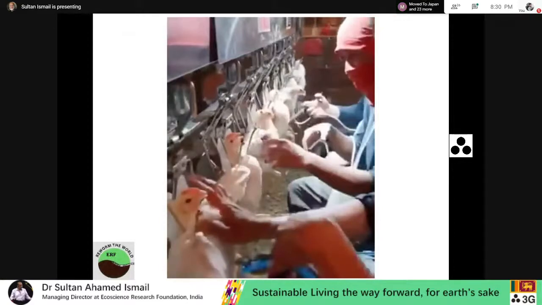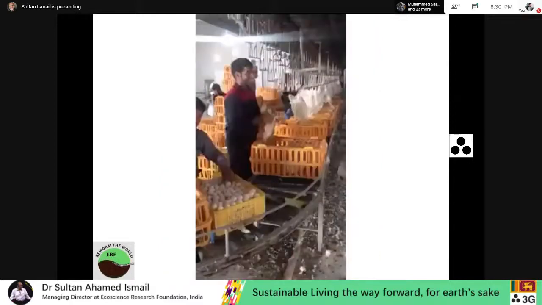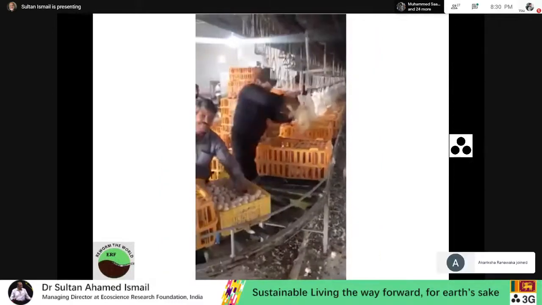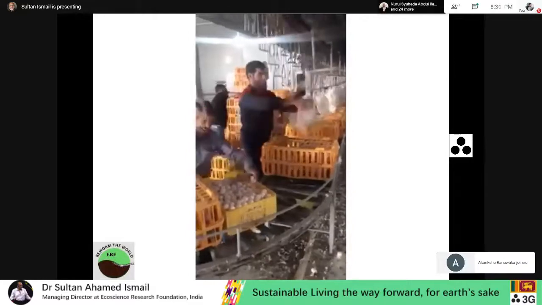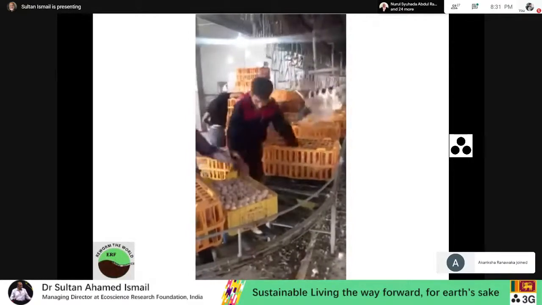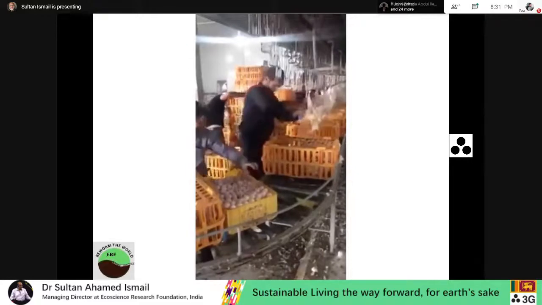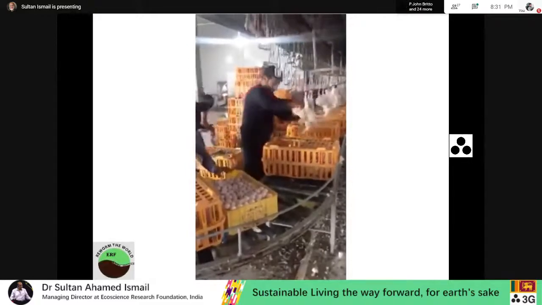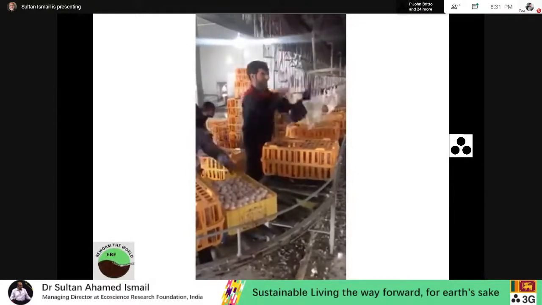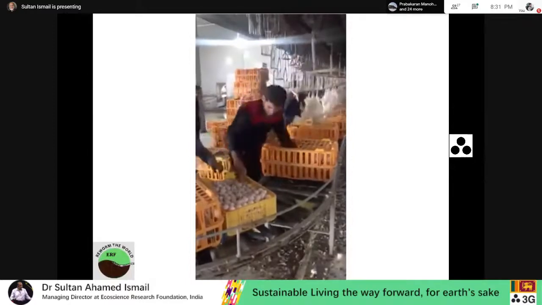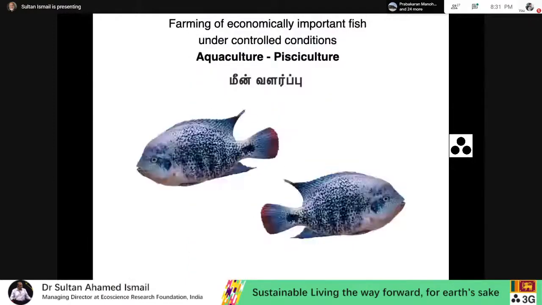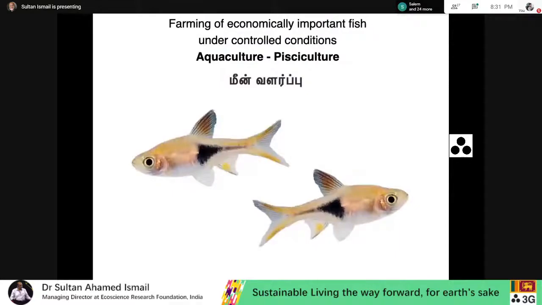Now we have gone to extreme. We can't wait even till the chicken can lay its egg. We want to snatch the egg. So the moment these poultry are ready in the morning, they are hung up and the egg is taken away from the end part of the body. See, the eggs are taken out. This has no egg. This has no egg. You have an egg, give it to me. Extreme.